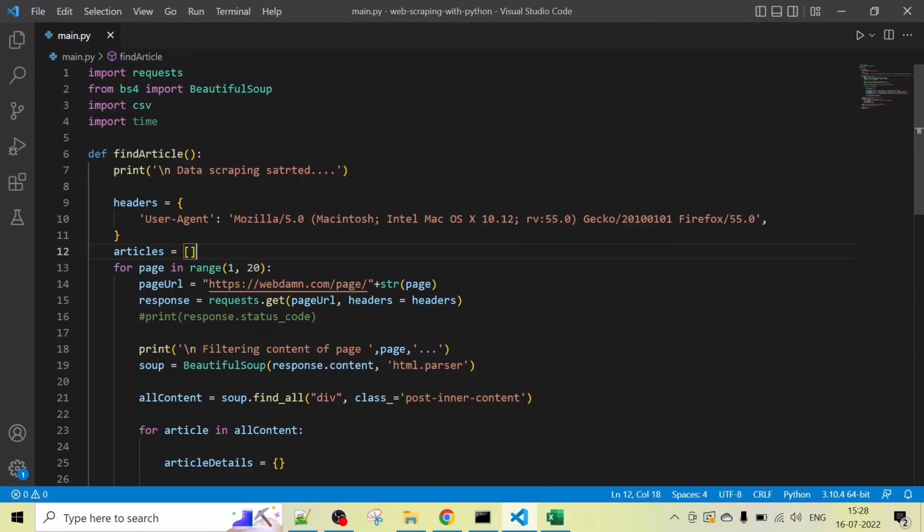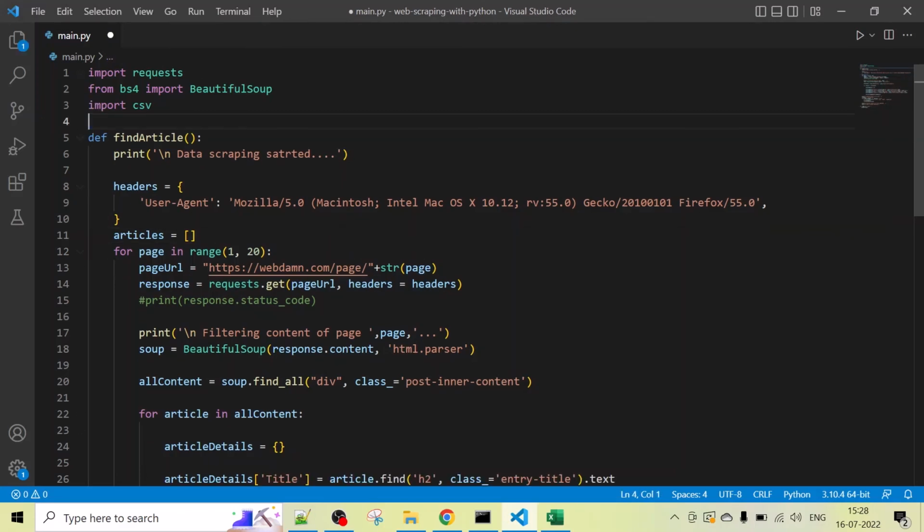So guys, you have seen here we have used modules. I'm going to give a brief of the code. Here we have imported the requests module to make HTTP requests.